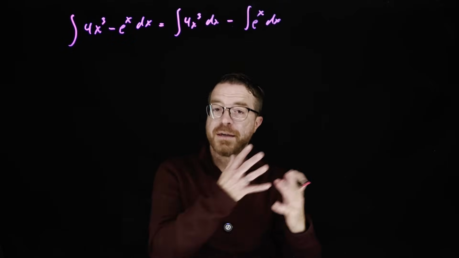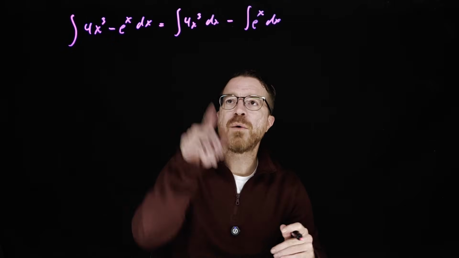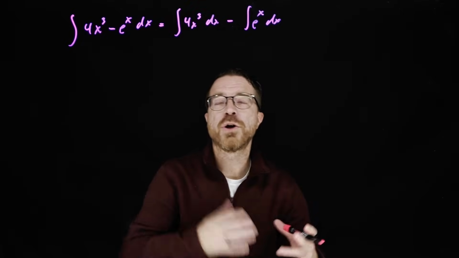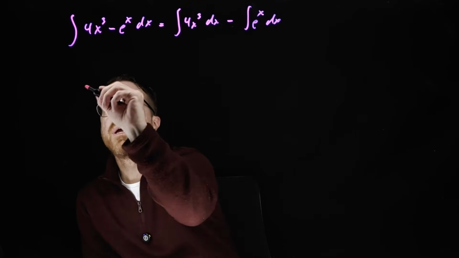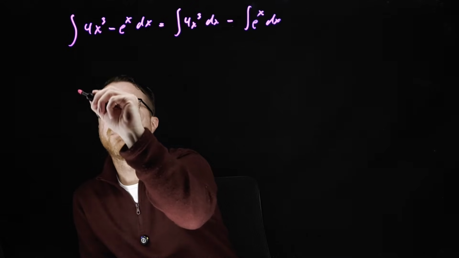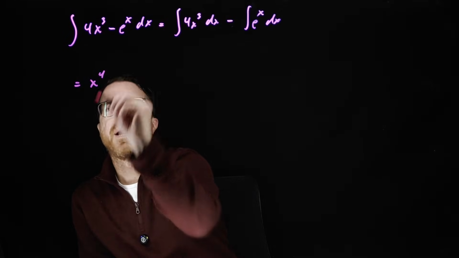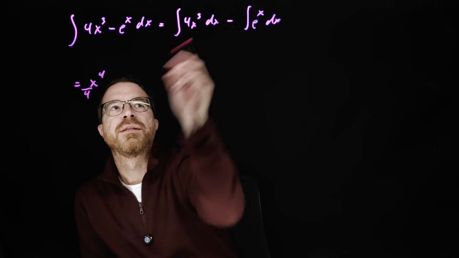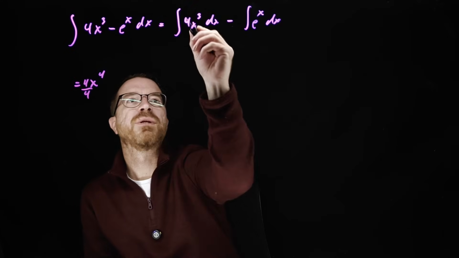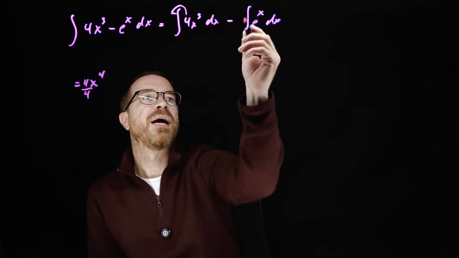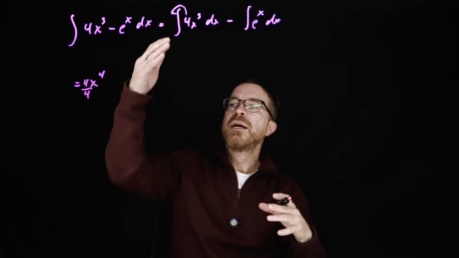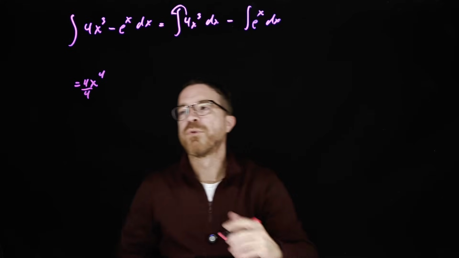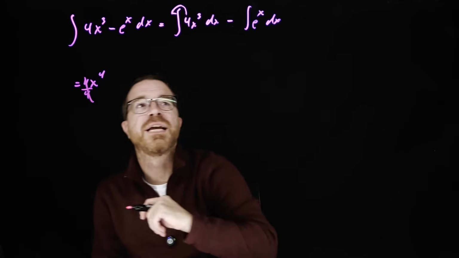And whenever we're taking an integral, what we're first going to do is figure out the antiderivative of this first term. So in this case, just like before, this x cubed is going to become x to the 4th power, and then we're going to bring that 4th power down. And then, of course, we just leave our 4, because we can really pull the constants out. They're not going to have any impact. So this would be 4 times x to the 4th over 4, which is going to be 4 over 4 x to the 4th. So these 4's are going to cancel.